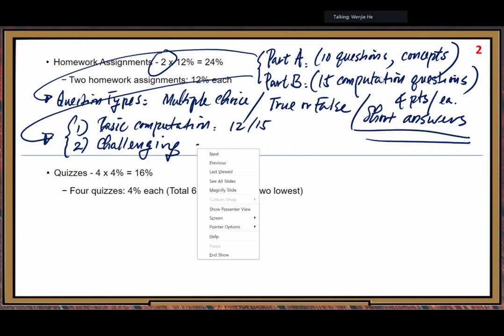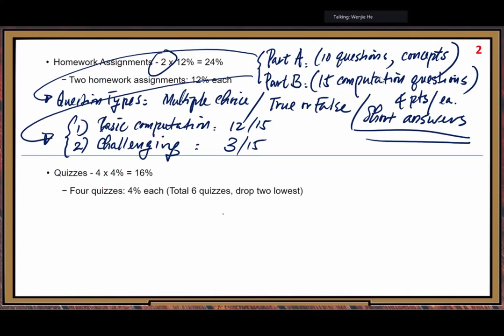Challenging questions, 3 out of 15. Give you 3 challenging questions. Very hard, but 3.